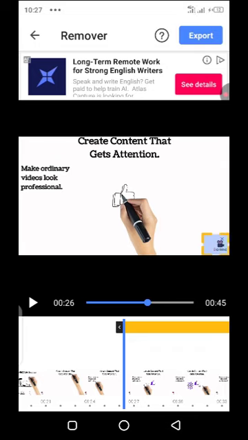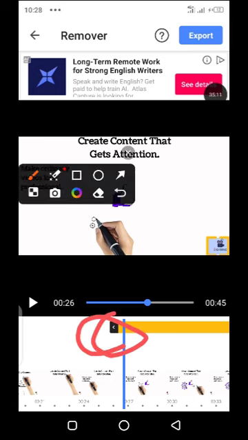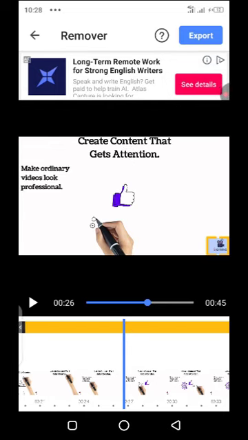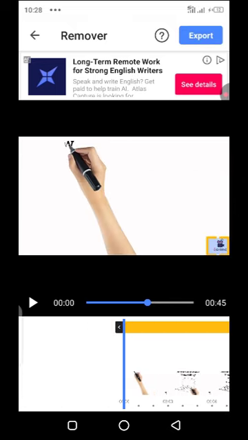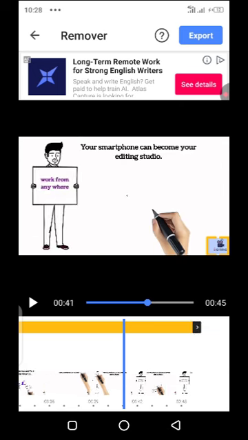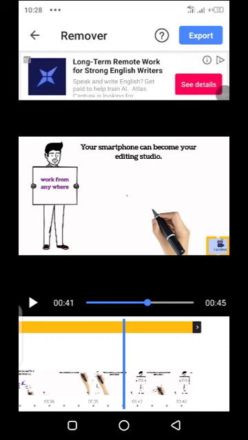Now for you to remove the watermark, after the thing is here, make sure you drag it to the front. If you do not drag it to the front, the first part is not going to remove the watermark. So drag it to the front, make sure it covers. Let's check if it's to the ending. Yeah, then you click on export. You click on export so that once you export it, it's not going to have the watermark. It's going to remove the watermark. So click on export.